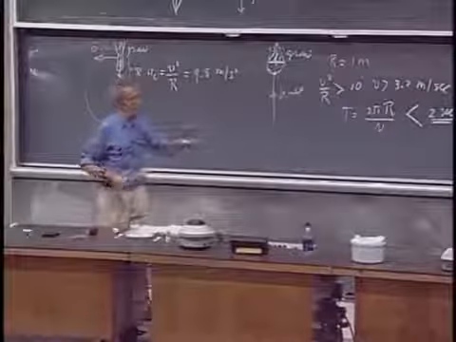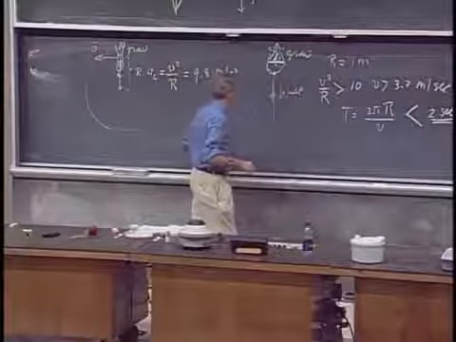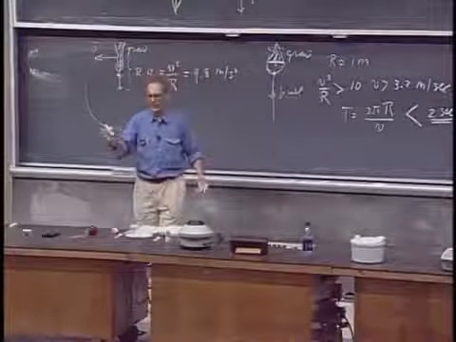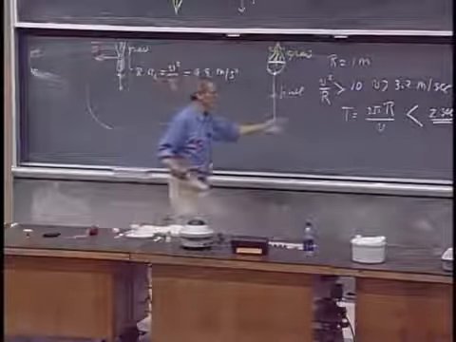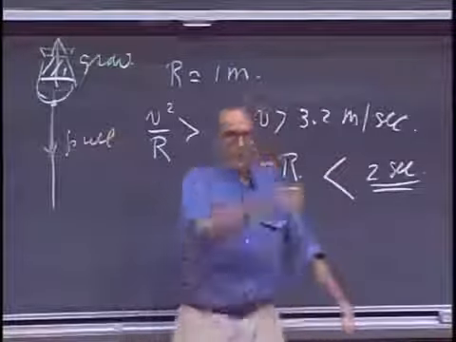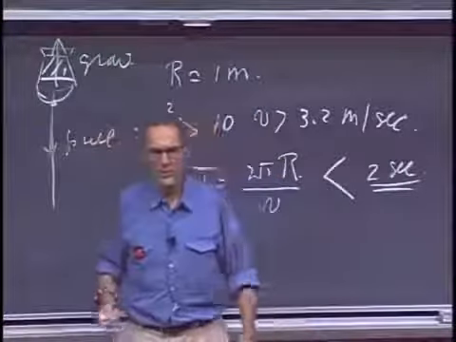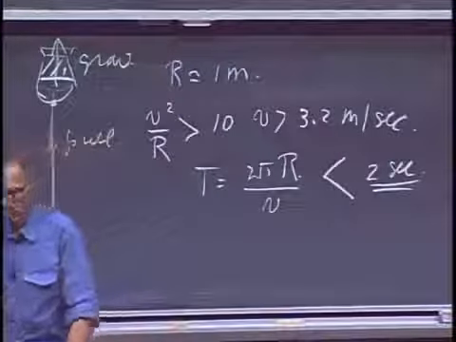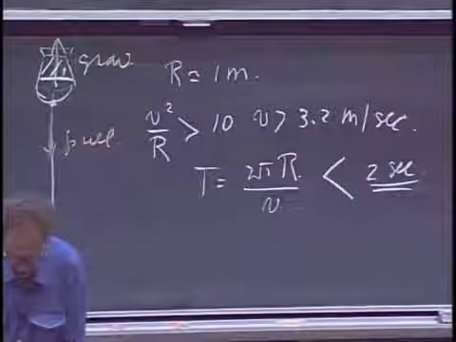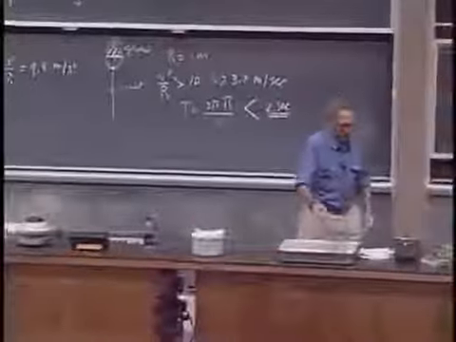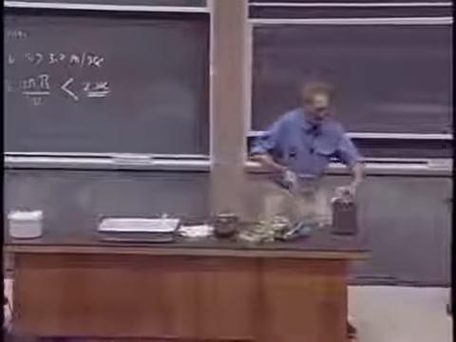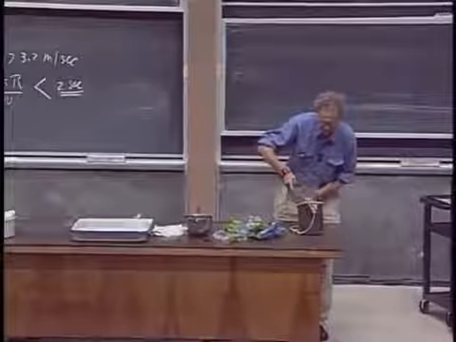Now, I realize that the speed when I move this thing around is not constant everywhere. That's very difficult to do because of gravity. But it's close enough to get an idea. So if I rotate this faster than in 2 seconds, when the bucket is upside down, if physics works, the water should not fall out. So let us fill this with water. There we go.